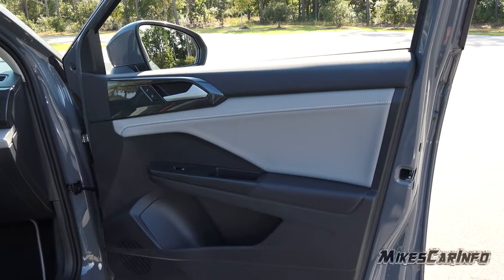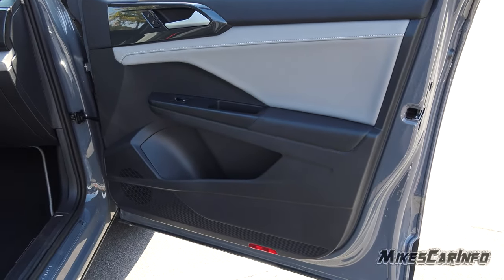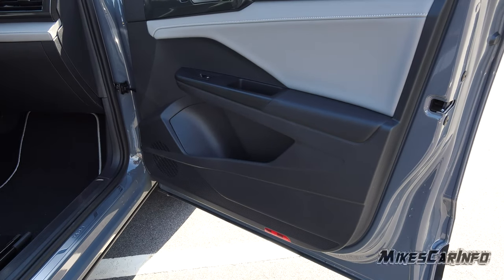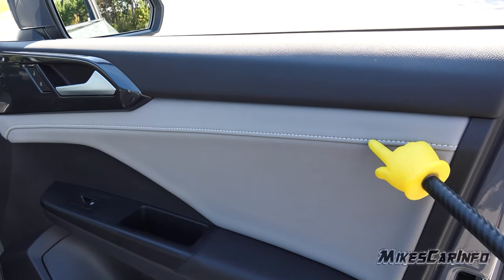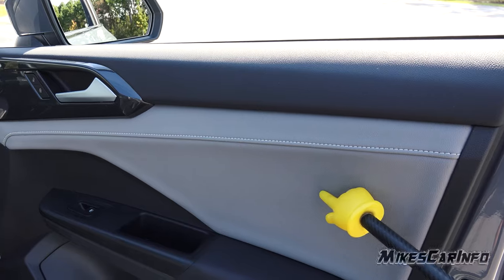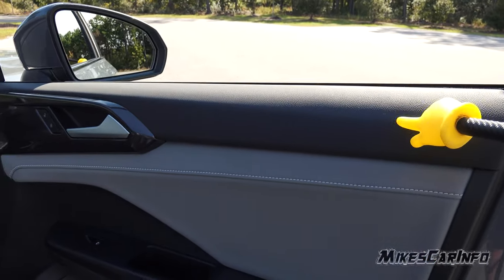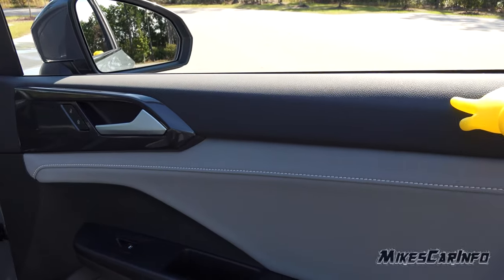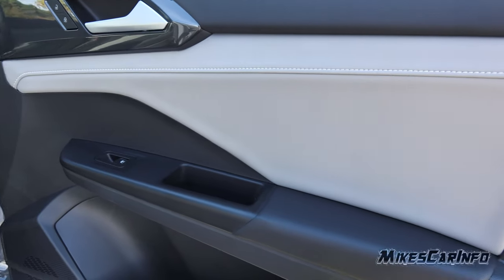Okay, so here's the inside of the passenger side door. So it's a combination of gray and black, the interior. It does have some occasional stitching here and there. So you can see the white stitching here. This is like a vinyl type material, soft touch, not super soft, but it is soft touch. This is an injection molding type, like a Nerf football, that kind of thing. And then you have some hard plastics, the rest of the door down here.